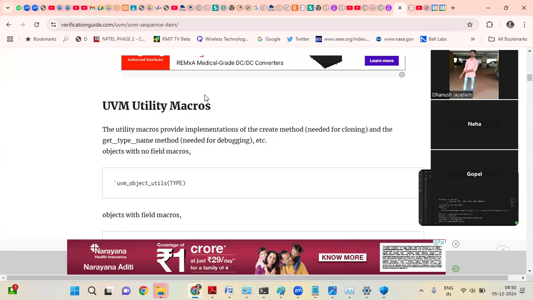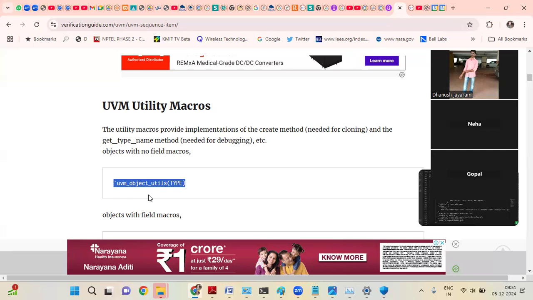Here also it is the same. The utility macros provide the implementation of the create method needed for cloning. What is meant by cloning? Creating a copy in the same way. And the get type method is needed for debugging with objects. This is called tick, the key below escape. It is tick UVM object utils type, and this is called the factory.